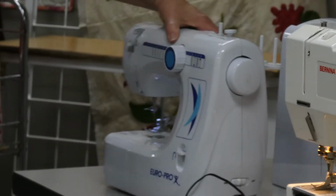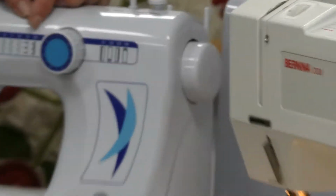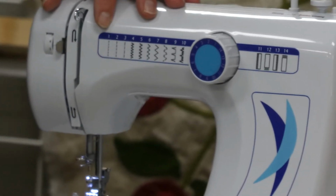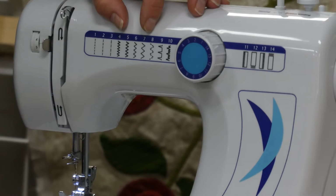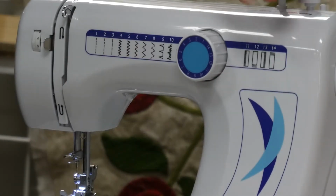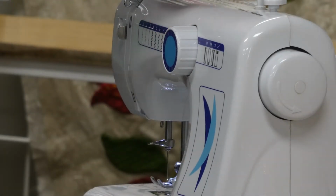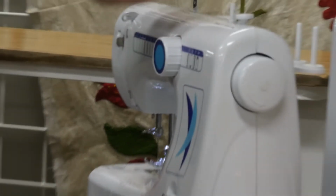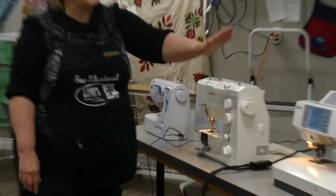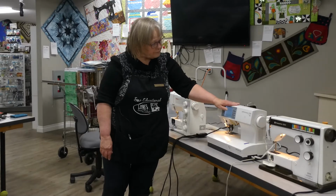The front of the little Euro Pro tells us that this machine can basically do 10 stitches. It can do a straight stitch in 3 positions, zigzags, a multi-stitch zigzag. Those are our 10 utility stitches, and then we've got the 4 settings for a buttonhole. It's a very simple machine, and this is probably the most complex machine that we're going to have.